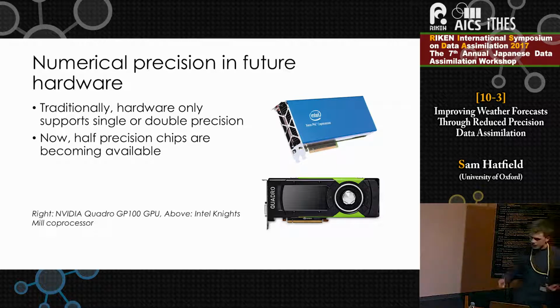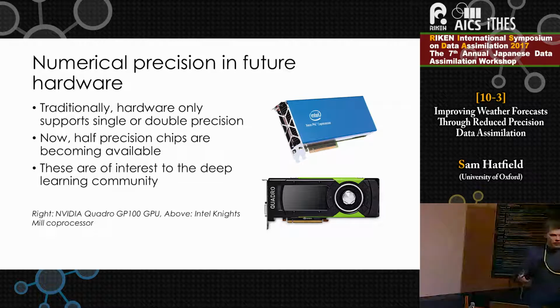So if you use half precision, then you can increase the throughput of data, training your model, and therefore train a better model. So here's a couple of examples. This one is the Intel Knights Mill Xeon Phi coprocessor, and this one's an NVIDIA GPU. Unfortunately, both of these are well outside of the budget range of a PhD student, but there are ways around it, so we can still investigate half precision by using software emulation.